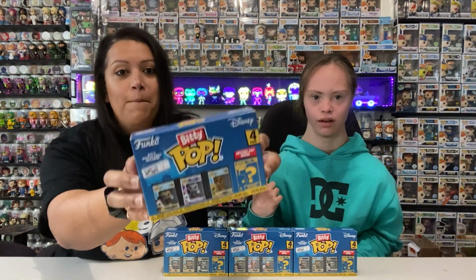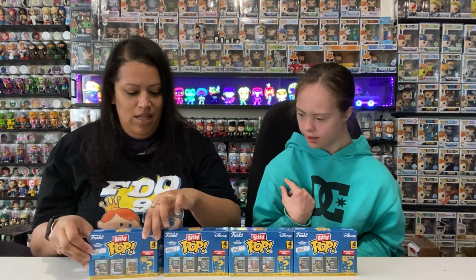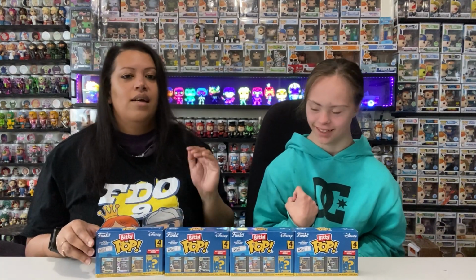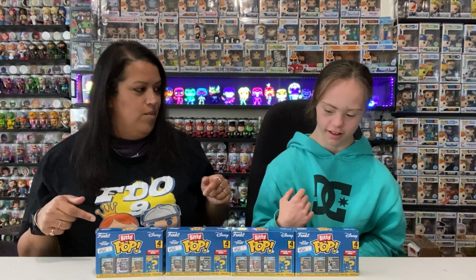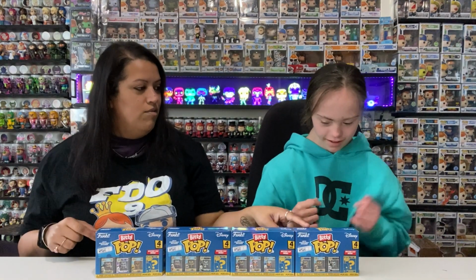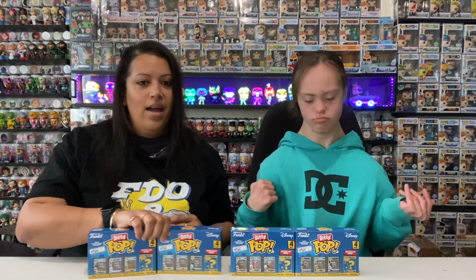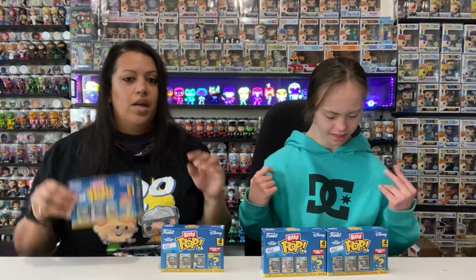We're opening Bitty Pops. These are the first that I have of these. Not sure if I'm going to continue collecting them, but being Disney, my partner got me these for my birthday and Mother's Day, so we're here to open them. Yeah, for Father's Day. How many do we have? 1, 2, 3, 4. We have 4. So I have 2 and you have 2. Okay. All right. I'll open them first.